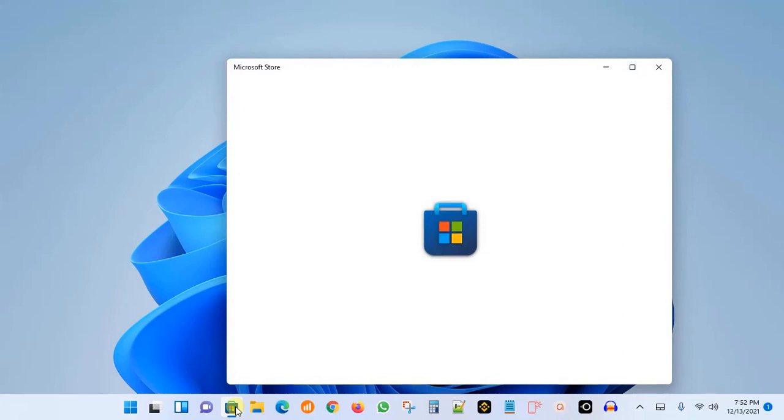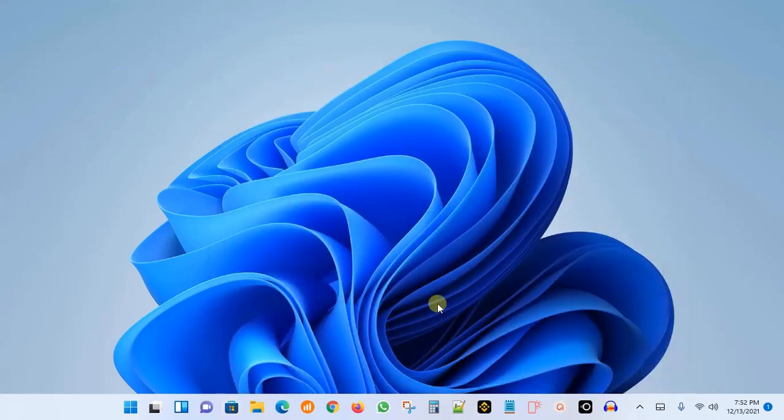If you're using Windows 8 or Windows 10 and you don't have the Microsoft Store, you can use your browser and download the sniping tool. I'm going to show you how it works very fast, and later I will show you how to download it. So first of all, let me close this, then we go on.